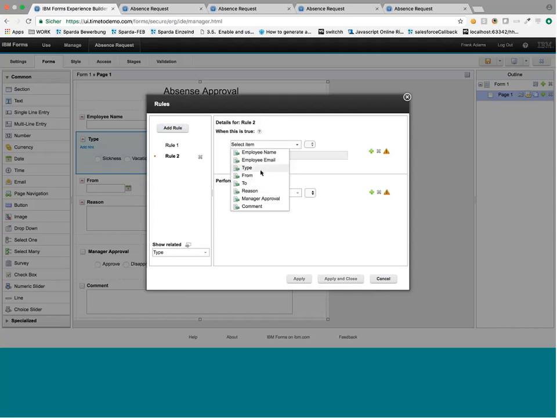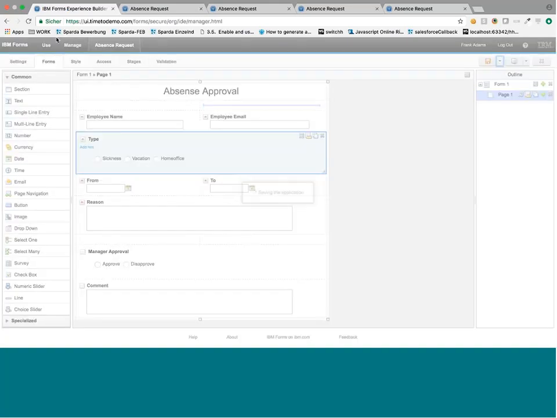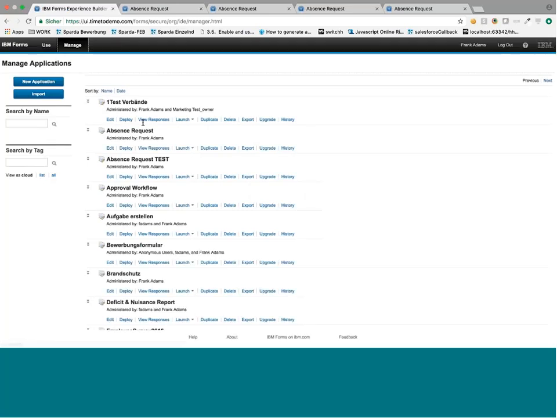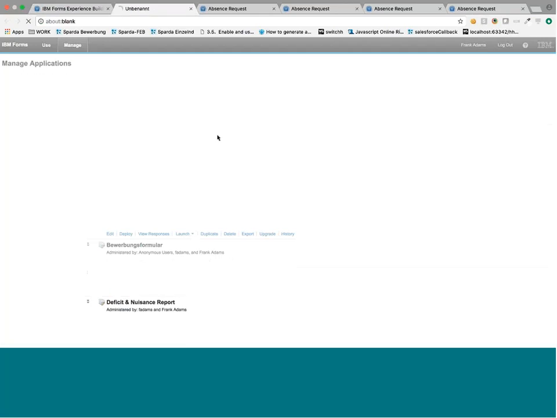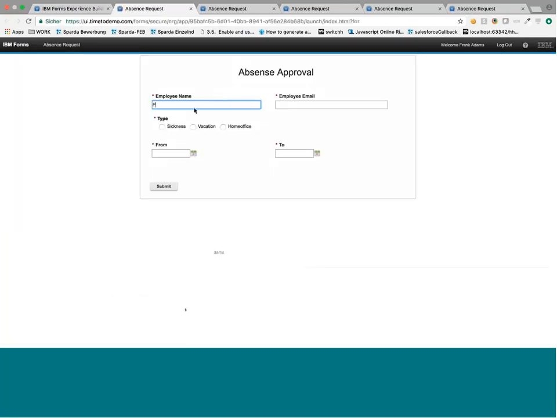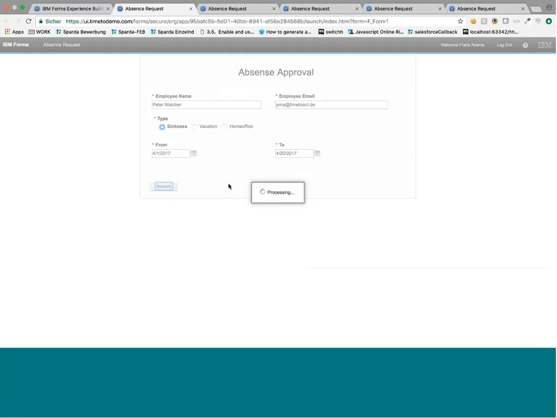So if type is home office, then reason should be shown. Okay. Now I will deploy it again and launch it. Okay, reason is now hidden. Okay, sickness from 1st April to 20th April, and submit.